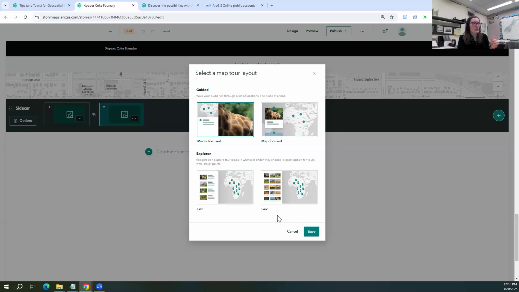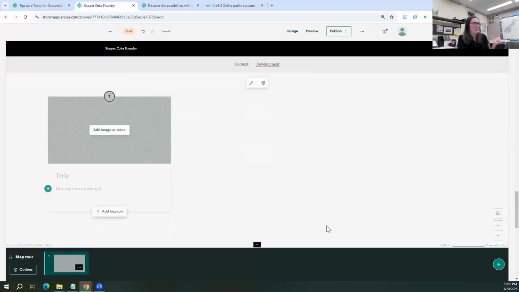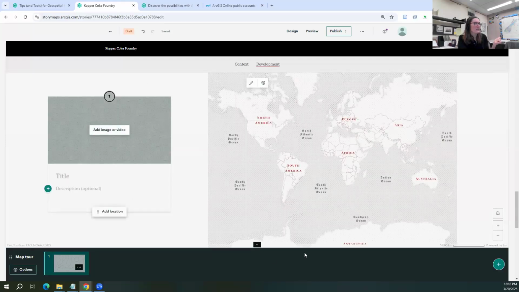There's also a layout that's a little bit more loose. So there's lists or kind of galleries, and people can pick at random. So if you have, you know, case studies or sites and you want people to have the opportunity to just explore them in general, and there isn't really an order to them, the grid style can be useful. So it doesn't really matter for right now which one we choose. Okay, so we're again in kind of this slightly more complex layout structure.